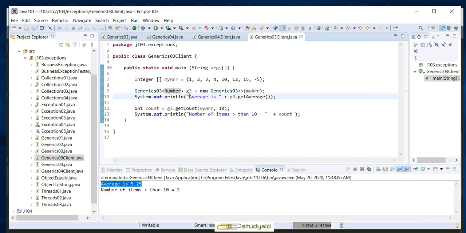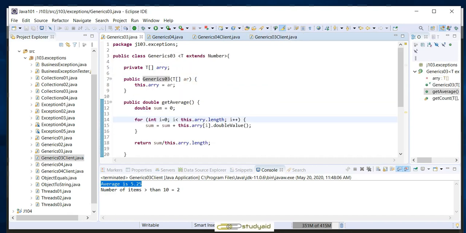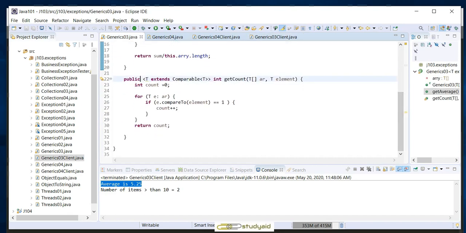So I have another example for you for the bounded operation, and if we go here you can see that there is another method, and this is a public T extends. This type definition starts here and ends here, and I'm saying that T extends Comparable T. So this is my bounded class, the Comparable. Then I am returning an integer, and this is the method name, and these are the arguments that I'm going to accept.